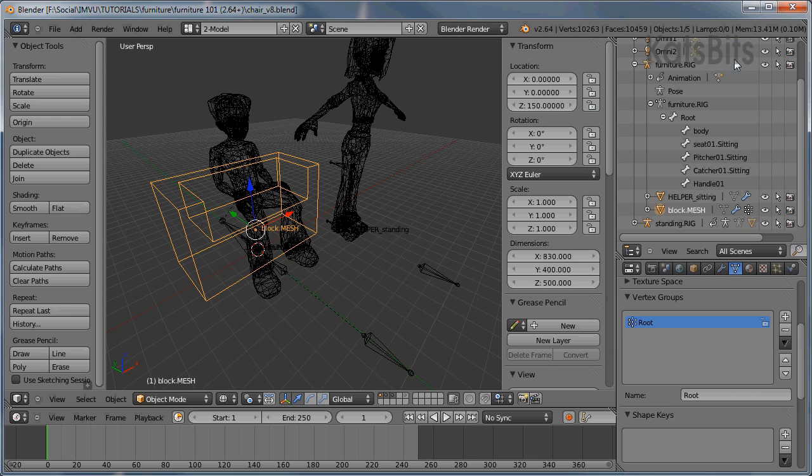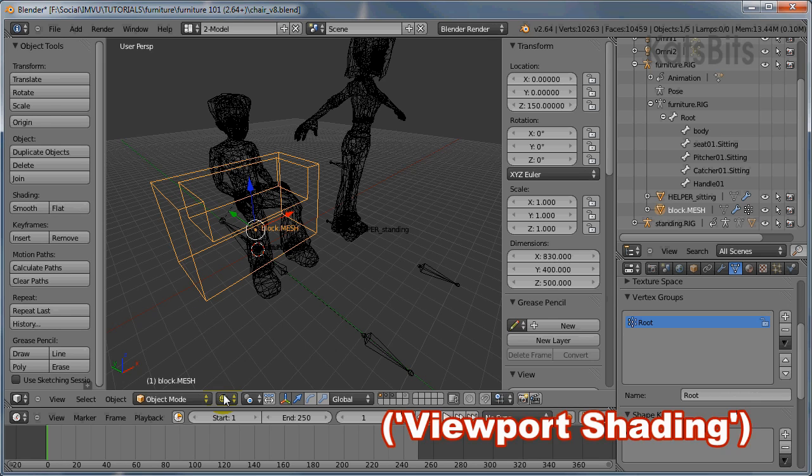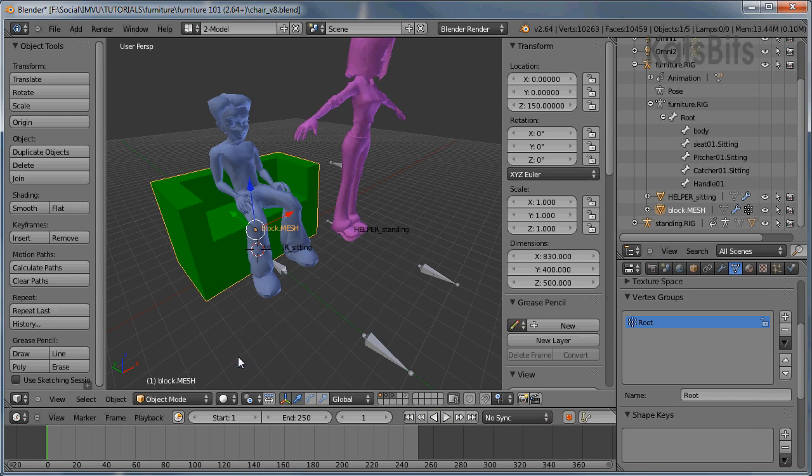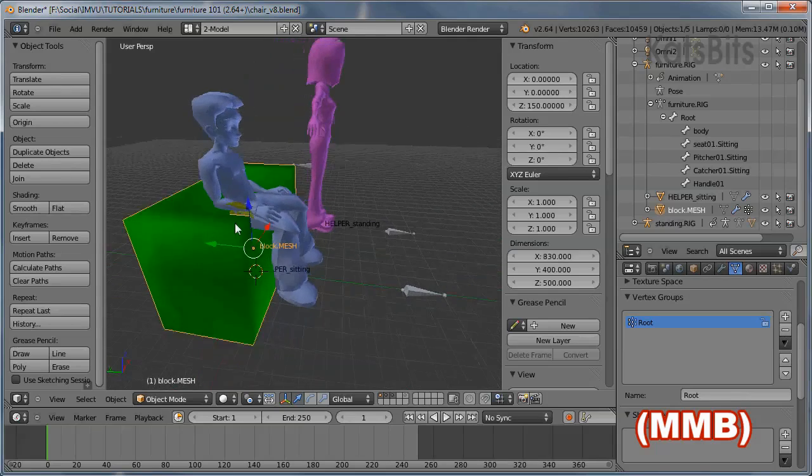One final step before we get this ready to export to IMVU is to apply smoothing. So with the mesh selected, right mouse click, click solid. The shortcut key for that is Z, and over in the tool panel on the left here, click smooth. You'll note that the mesh goes all mushy.